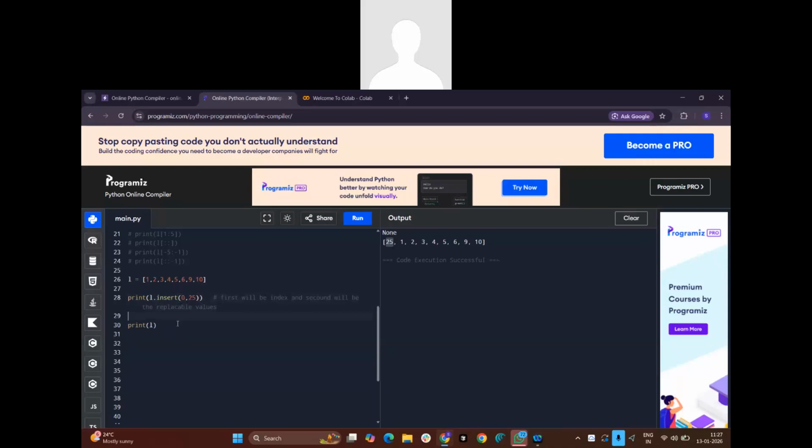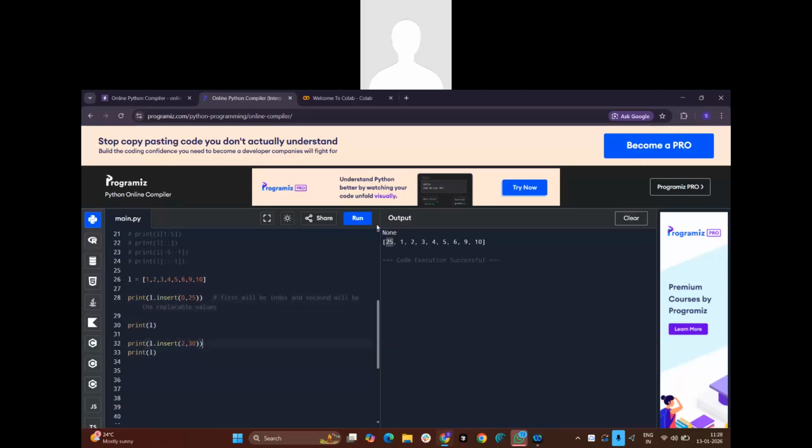Now tell me, if I want to replace the third value with 30, how can I replace that? L dot insert 2 comma 30. Is this the correct way?